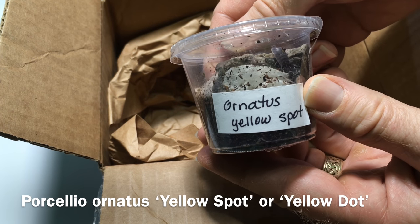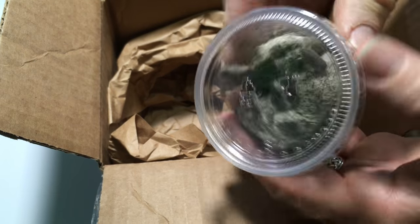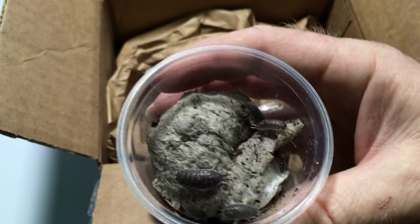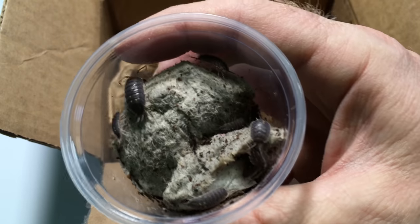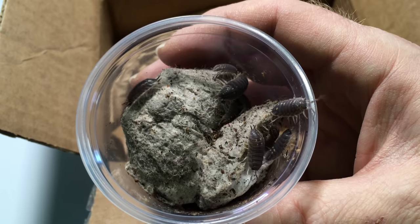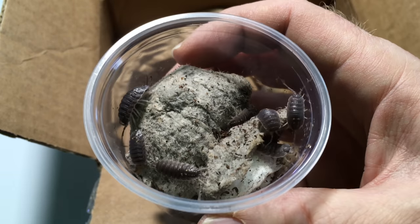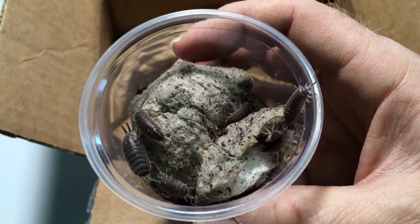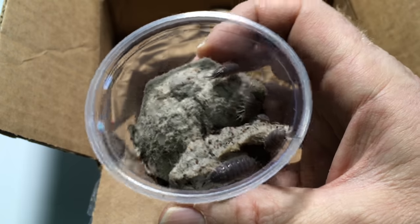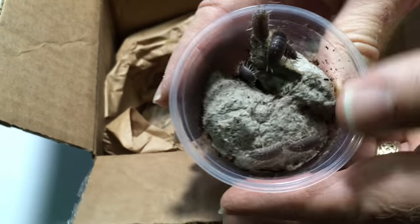These are Porcelio Ornatus Yellow Spot. These are another one of the giant Spanish Porcelio species. They get quite large — not as large as Magnificus or Hoffman's Egg Eye, but they get big — and they have some yellow spots on the rear part of their carapace, which vary quite a bit from individual to individual. You can see those little yellow spots on some of them there. These are maybe a little bit easier than some of the other Spanish Porcelio species, and they're very active. Both Wally and other people have mentioned that these are really active ones — if you want to see them out in the daytime, they're a good species for that. You can also see how they have those characteristic long uropods on some of the specimens, probably the males, like most other giant Spanish Porcelio species. I'm excited to get these culturing — and that one's excited to get out, so I better make sure that doesn't happen.